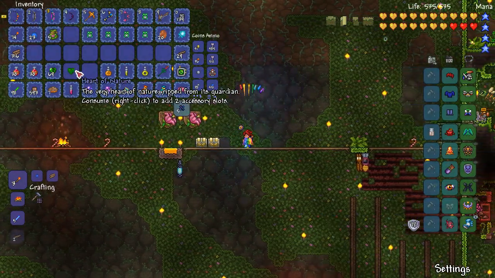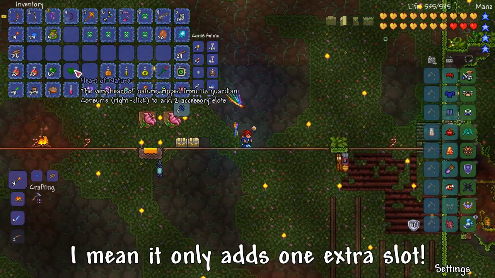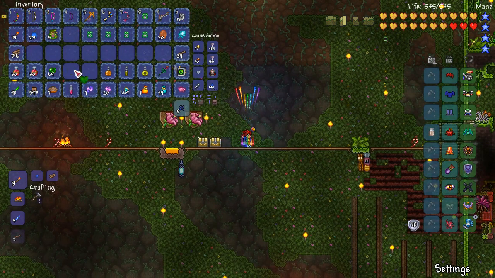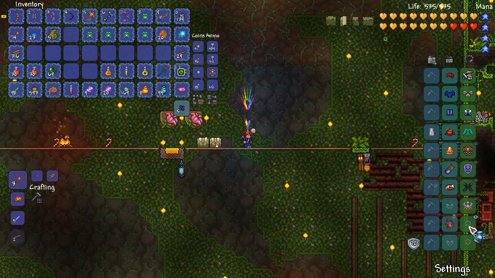is if you've already used a demon heart, it doesn't work. So hopefully this doesn't destroy Aaron. Let's see if it works. All right, you ready? 3, 2, 1, boom! Yes, we got a 7th slot. Oh, I'm so excited. Oh, yes, yes, yes.